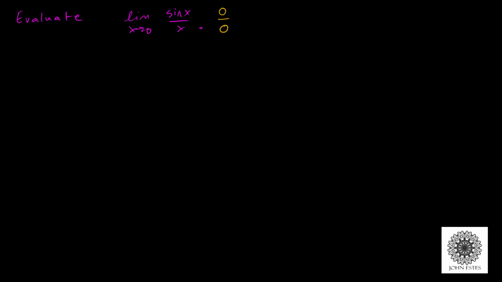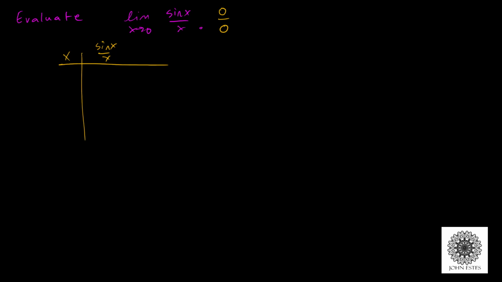So the way we approach this then is by use of a table. And so this is a good exercise to look at to learn how to evaluate limits with a table. The idea is you want to take x values that are getting close to 0 and then see what the function values are doing.